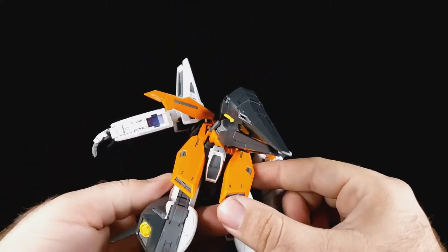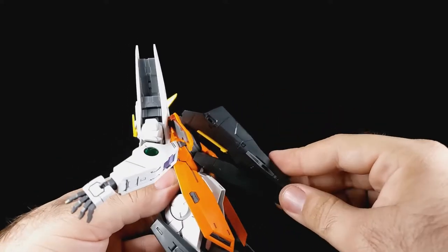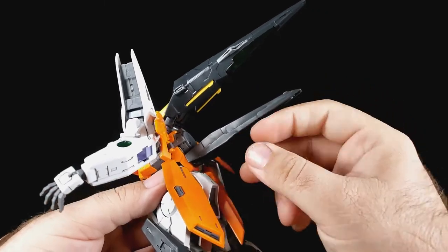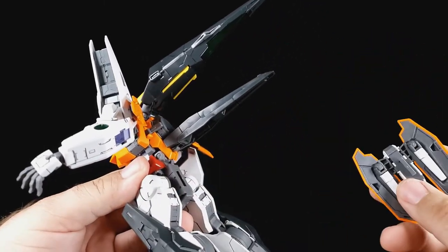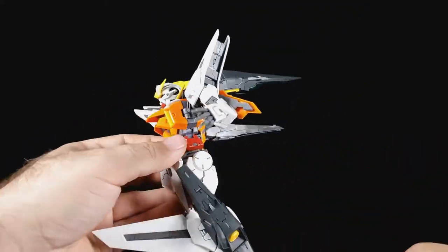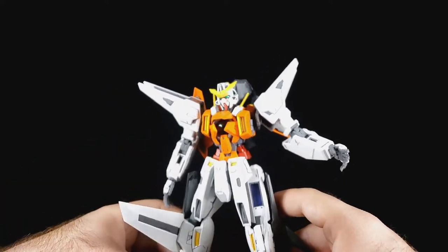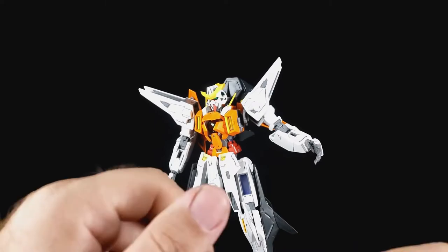And then I'm trying to figure this out, so I'm gonna pull off the butt skirt real quick because it's meant to come off so that you can mount the stand adapter. So the stand adapter will slide onto there. You got to pull this off to do that. I'm not gonna have them on a stand, at least not for now, because I don't have one available. So wow, he just doesn't look good there.